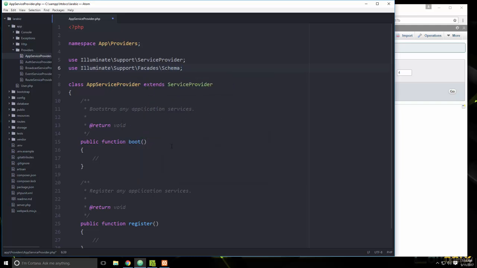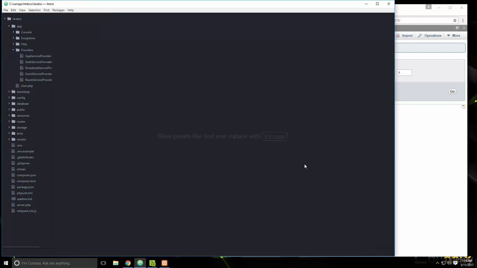Alright, and then once we do that, we want to go down to boot, and we want to say Schema::defaultStringLength, and we're going to set that to 191. Okay, so that should get rid of any errors for our migrations.